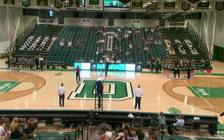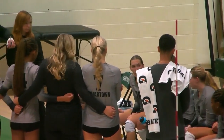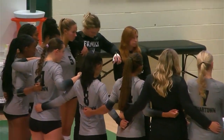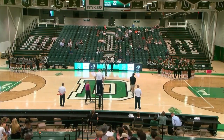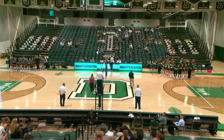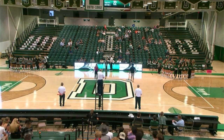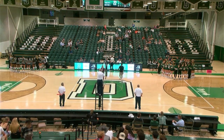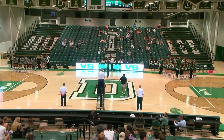She picks up the block, and you just look, Providence, now they took their last timeout. It's just so important right here because to come so close and not win the set would be so demoralizing to either side in this one. Absolutely. You want to have that 2-1 advantage going into the fourth. You want to feel like you've got momentum on your side. And now with no more timeouts left, this next point is obviously huge in terms of just trying to grab the momentum in this set.